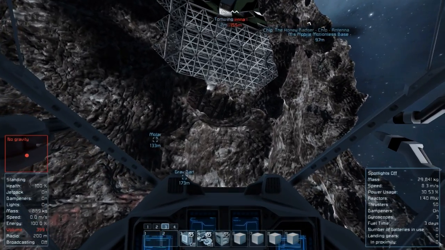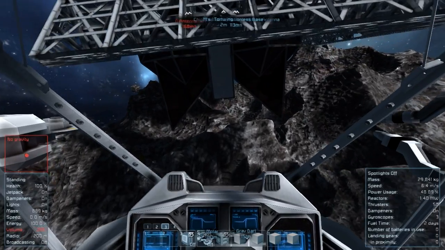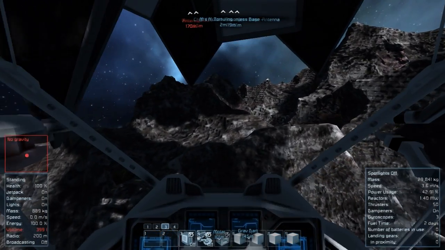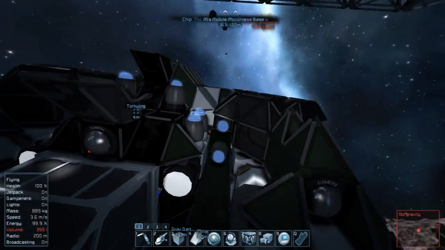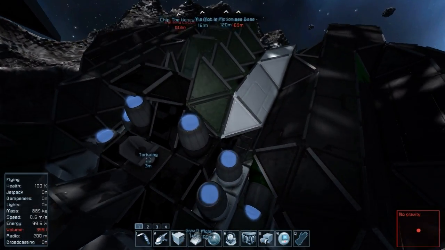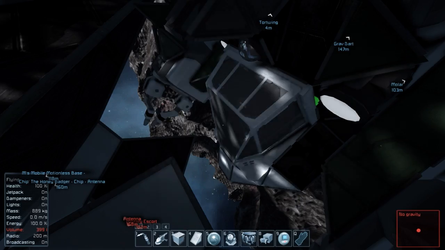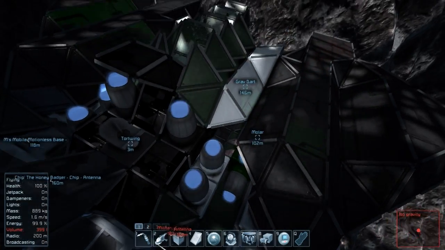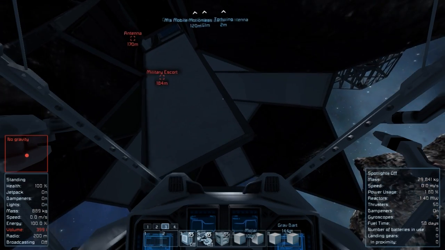Let's line ourselves up. Maybe we'll just go directly underneath. And then I can just... Oh god, don't smash. There we go. You good, Tortwing? Maybe we'll tilt you slightly up so that it collects somewhere like here. And then hopefully we can get rid of it.